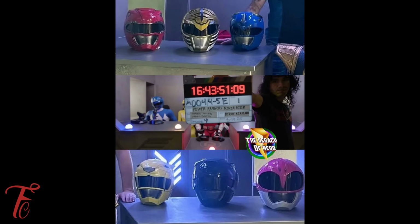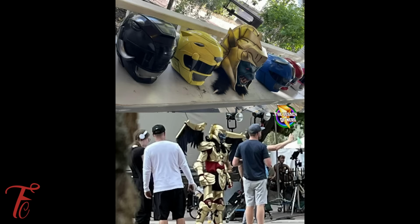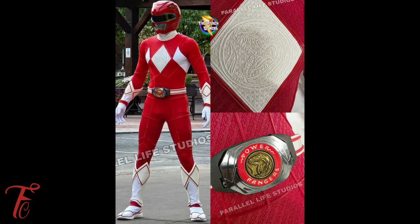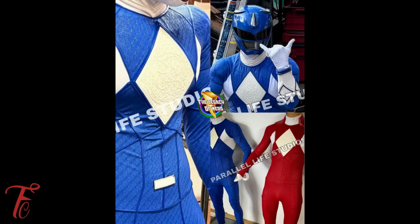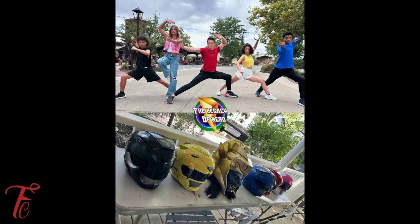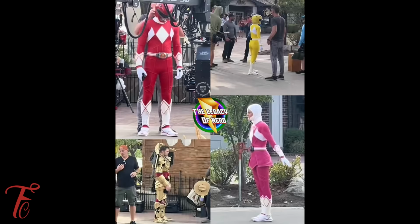There's a Zord scene here. It's gonna be crazy. And I know some people are like, what in the hell is a Ninja Kid? So almost 10 years ago, I want to say it was probably 8. It was around the 2017 movie, The Ninja Kidz, who were pretty much a famous YouTube crew of kids that did flips and tricks and stuff like that. They did a promotion with Power Rangers for the movie that dropped in 2017. And with that, they had their own scenes, and they were Power Rangers, and they were defending the park and stuff like that.